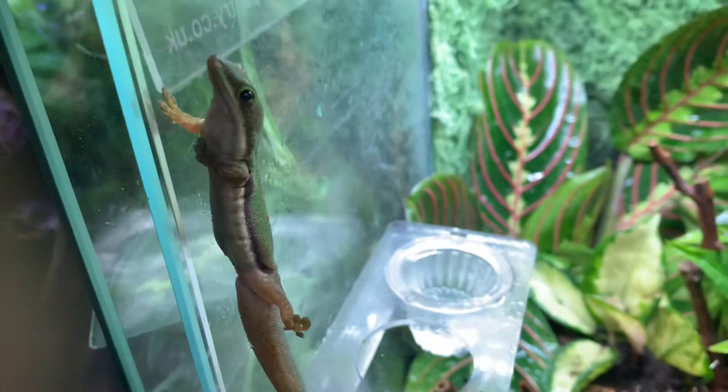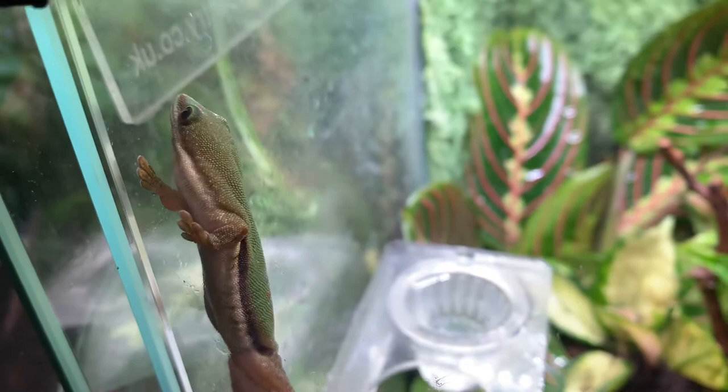And again, she was in here for about 10 minutes and she's straight up to the glass, seeing what we're up to, looking around.